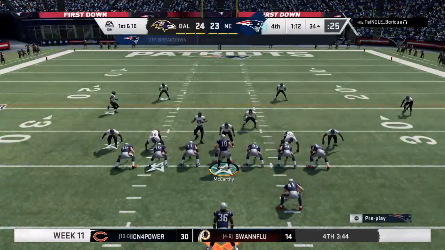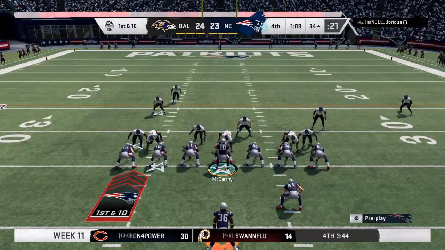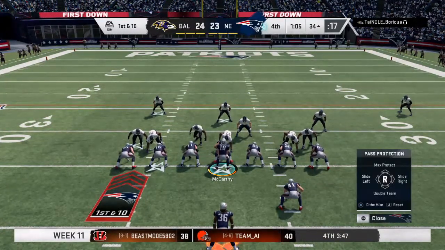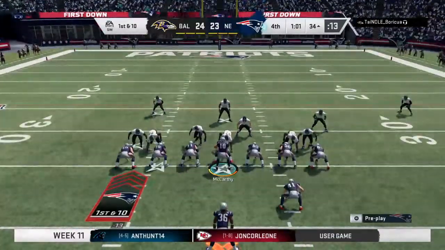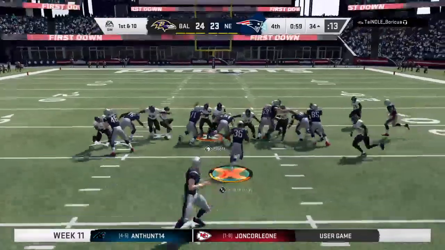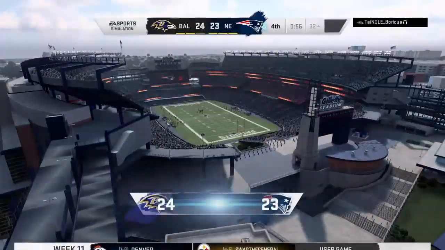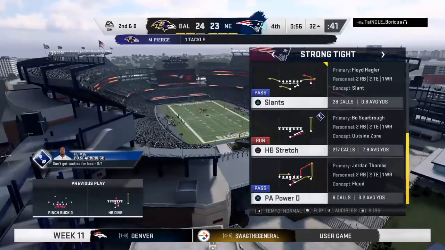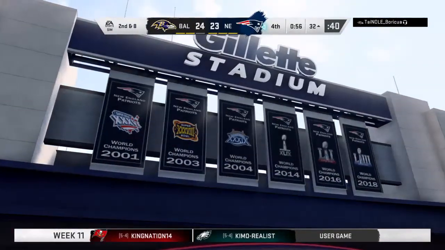Well, they picked up a little bit of yardage there, and now, in this situation, should be in no hurry to run a play really fast. Let the clock wind down. They run. This is Scarborough. Now the Ravens going to use one of their timeouts. It's just their first. They've got 2 more to use here in the final stages.